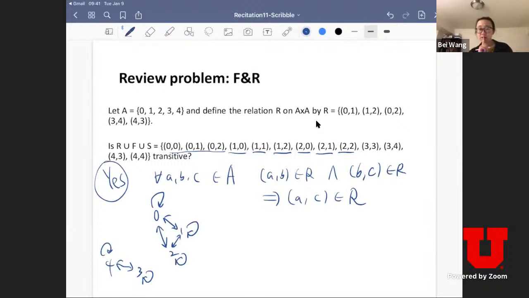And now you can say, okay, how do I translate to a transitive relation? That means each time I go through two arrows, I see whether there is a conflict. For example, if I go from say 0 to 1 and then 1 to 2, is there an arrow from 0 to 2? Yes. Okay. If I say 3 to 3, 3 to 4, is there an arrow from 3 to 4? The answer is yes. So you can actually check those by going over this diagram. Okay, and the answer is yes, this relation is transitive.